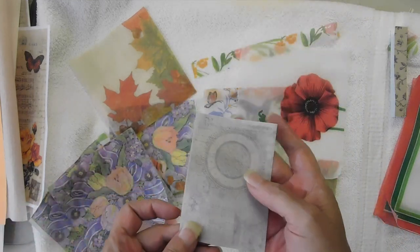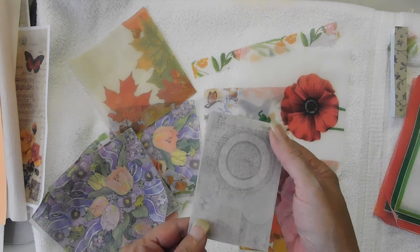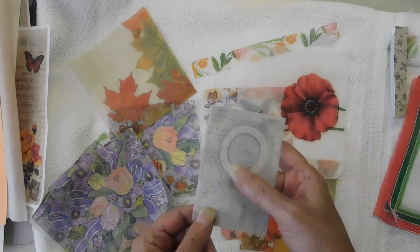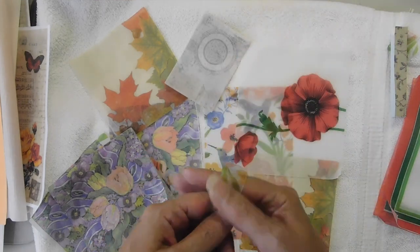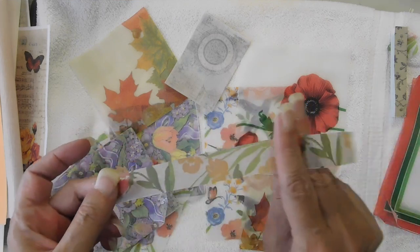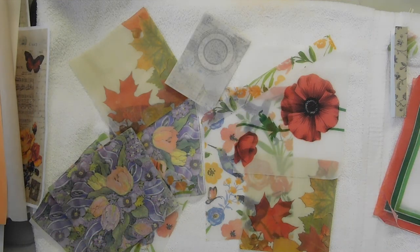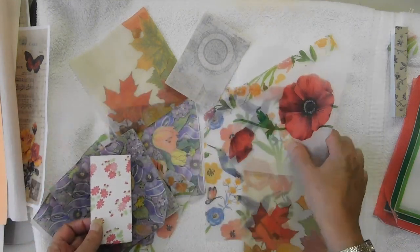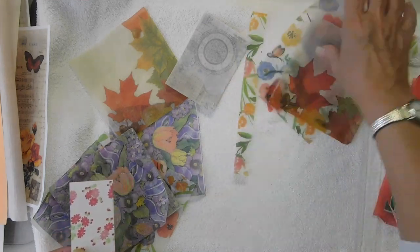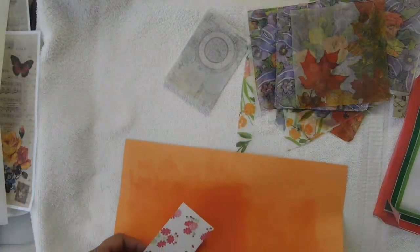The paper, the best way is to make sure, well, not make sure, the thinner the coffee paper, the better it works, or the more translucent it gets. And then again, for washi, homemade washi, it's the best technique I've ever found. I'm just gonna see if I have a piece of, I do. Here's a piece of scrapbook. I've never actually tried it with scrapbook. So let's see what happens with that for my remaining few minutes.